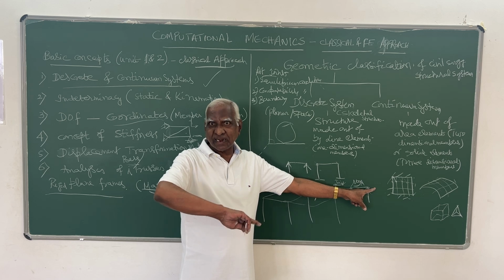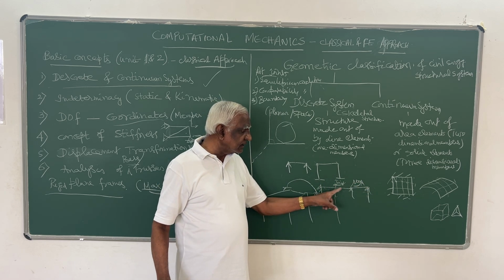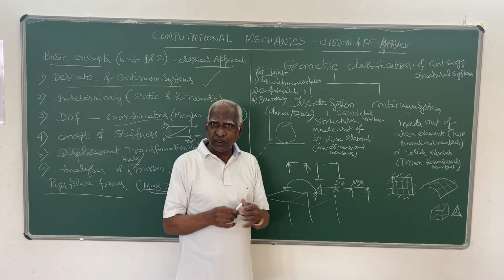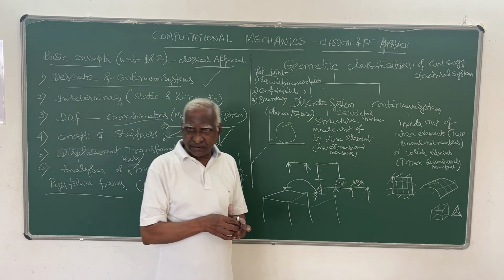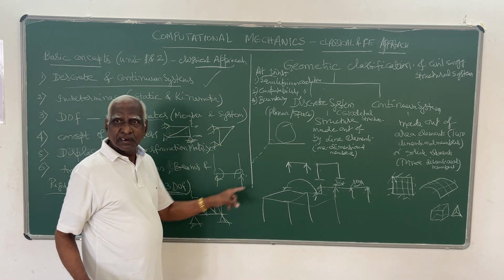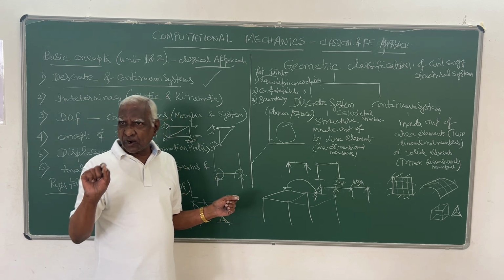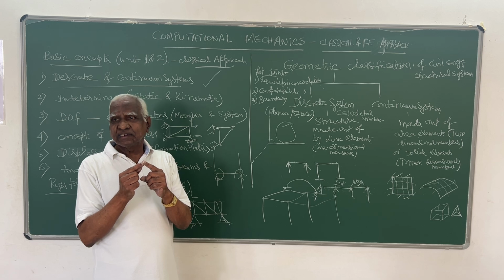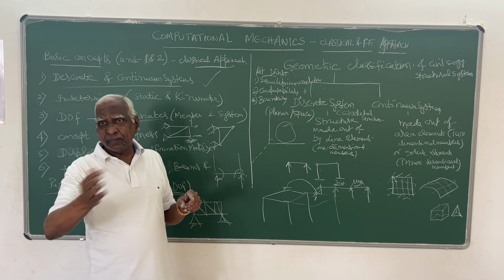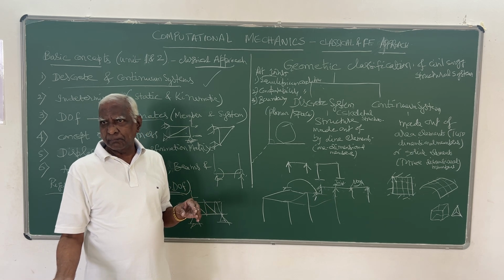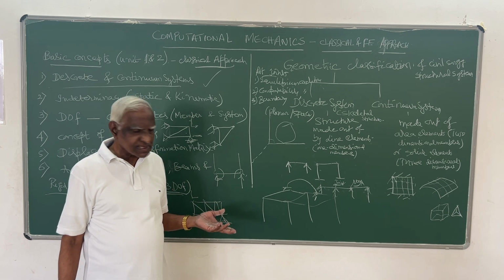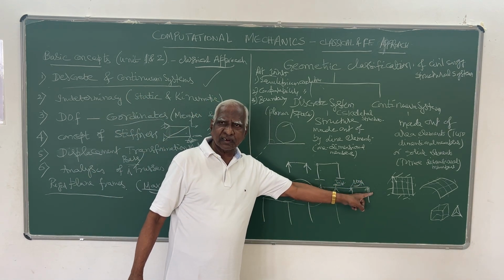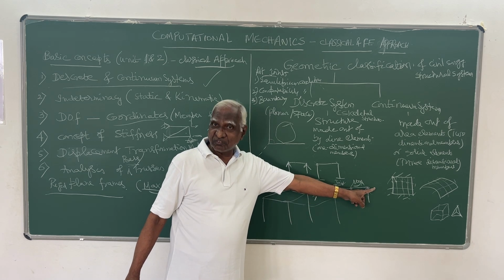Rotation on both sides of the axis, because in a beam each joint is a rigid joint. I told you each joint may be pin or rigid. In truss structure, each joint is a pin joint. In beams and frames, it is a rigid joint, wherein transfer of moments from one member to another member can take place. So here moment is there, so rotation also will occur. So here 3 degrees of freedom.